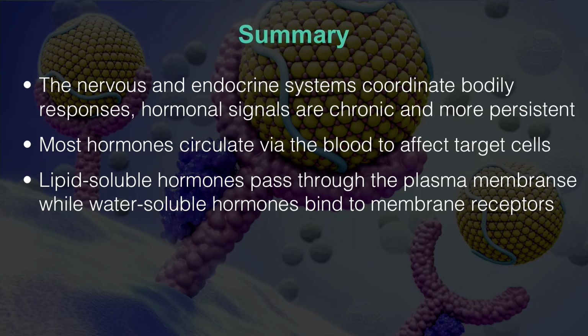Hormones can have a myriad of different actions at those target tissues. And in general, there are two main classes. Lipid-soluble hormones can pass right through plasma membranes, but they need to be chaperoned in the blood or in the cell. The water-soluble hormones need receptors. They bind to receptors on the surface of the cells, but can dissolve freely in blood if they want to.